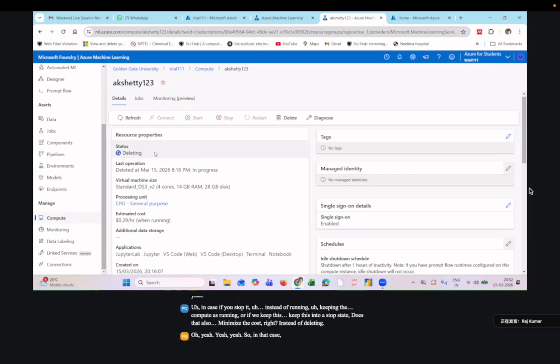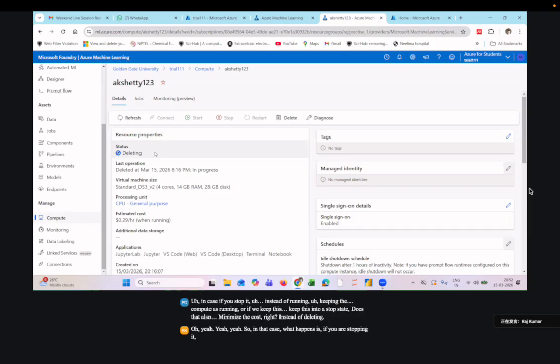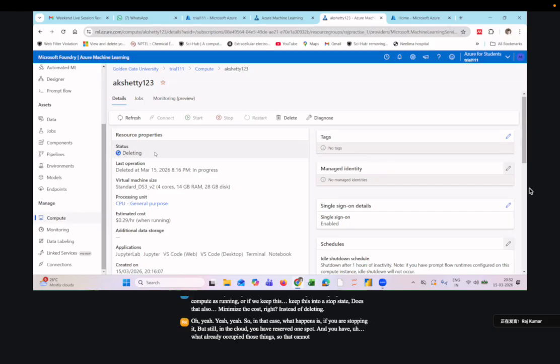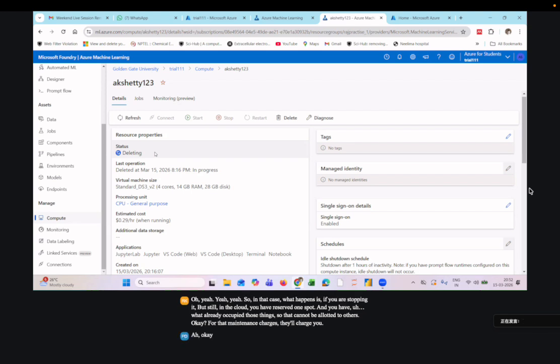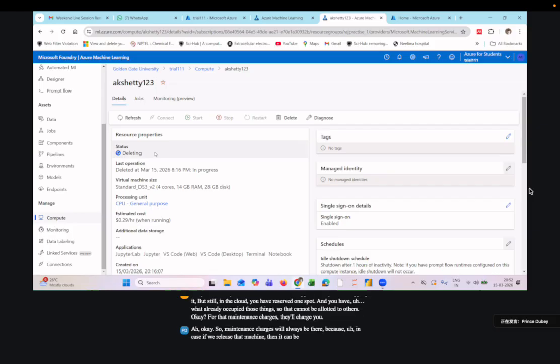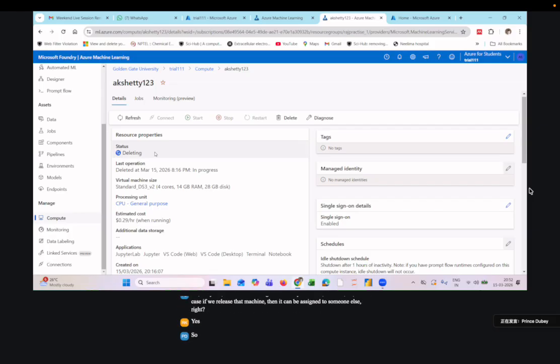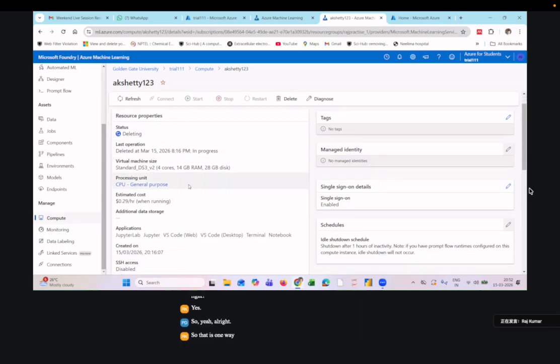In that case, if you are stopping it, in the cloud you have still reserved one spot, and you have already occupied those things, so that cannot be allotted to others. For that maintenance charge, they will charge you. So maintenance charges will always be there, because in case we release that machine, then it can be assigned to someone else. Correct. So that is one way of minimizing your billing and still working on the same page.